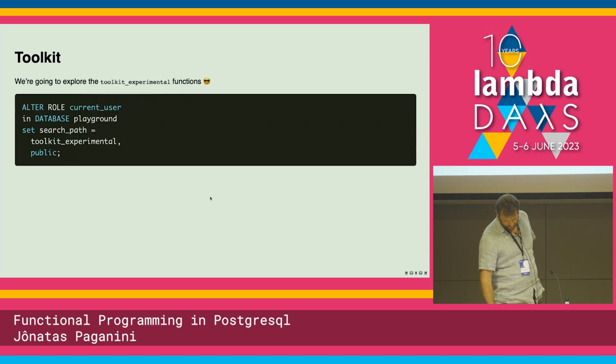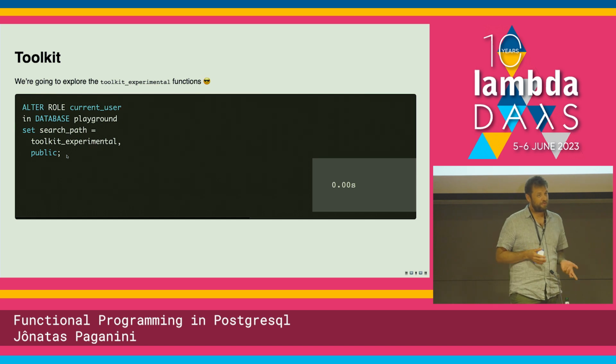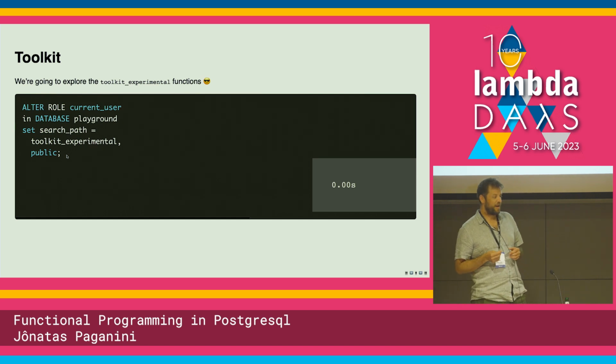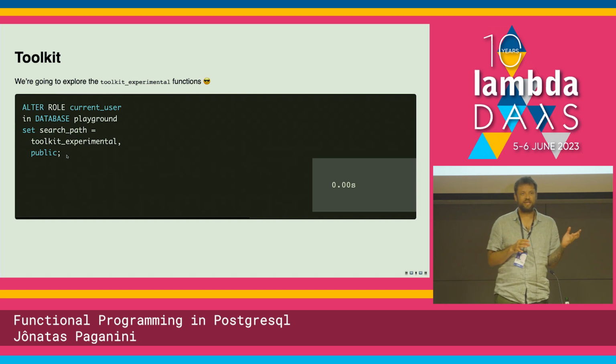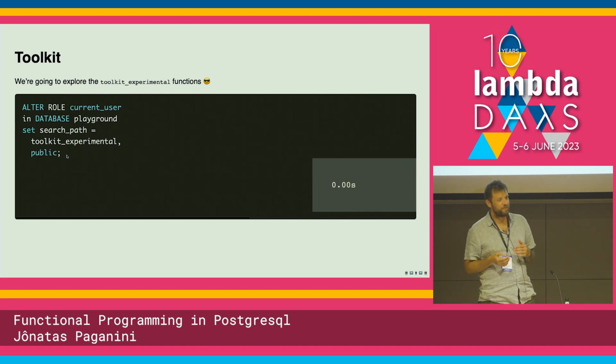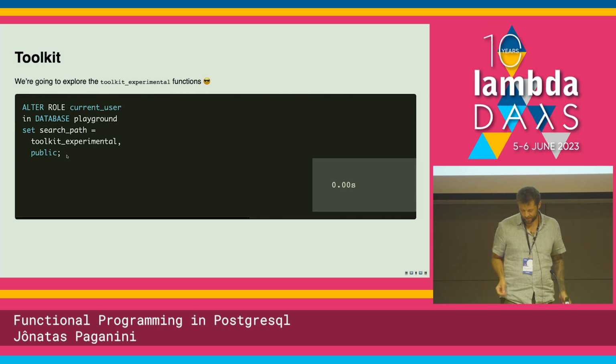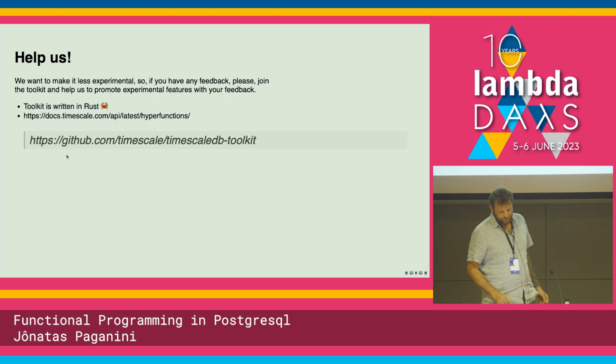Yeah, so here I have a few other examples that is just using the toolkit experimental. That is also several of our pipeline functions, they are not stabilized, so we need to just have this experimental extra schema where we put the functions, and if something goes wrong, we can just drop them. And that's why we are looking for feedback. So we need some people to just try these functions and see if they really work and everything is fine, right? And we really need help.